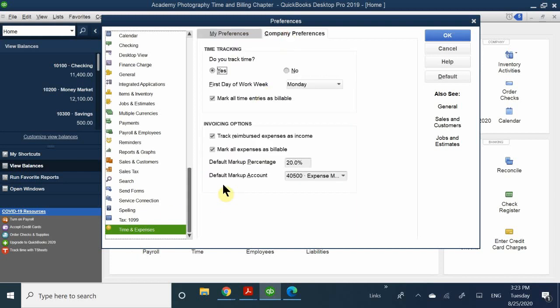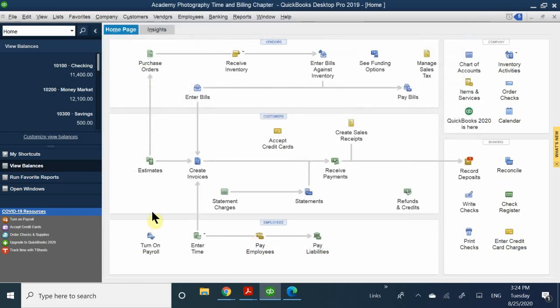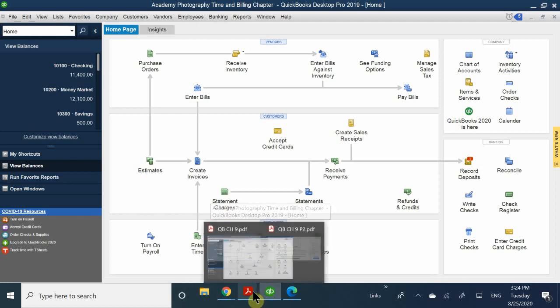You're going to go to company, and then right at the top it says, do you want to keep track of time? And you either answer yes or no. In this case, it's already on as yes, so I can click OK. And here it is at my bottom, this little icon right here to enter time. Yes, so you have to have it toggled on for you to be able to utilize this feature.